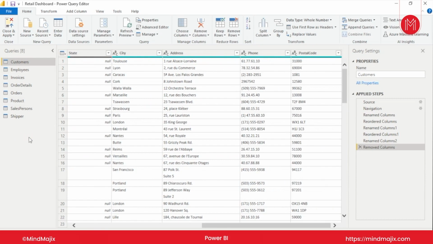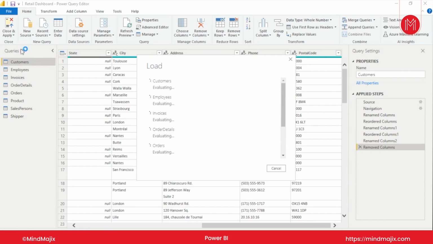Now I also want to add some more data to our data source. Before that, let me save it. So apply, save. If you want to apply, then it will be applied. If you want to close and apply, then you can close and apply as well. So just apply, I'm not closing it. Once I apply it, you see a load statement is running. What this load statement is doing behind the scenes is storing this changed data to the Power BI data source, which is a logical entity saved in the front end only. So this is not going to impact our real data set, the real database tables. Every time you make any changes, this would be applied.